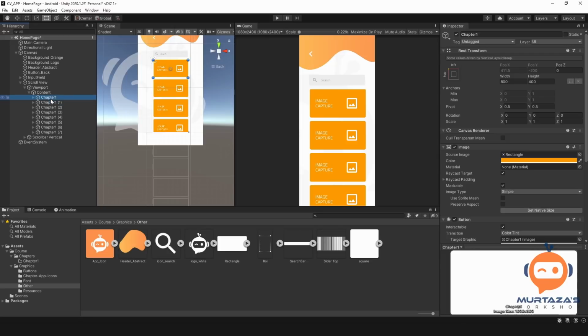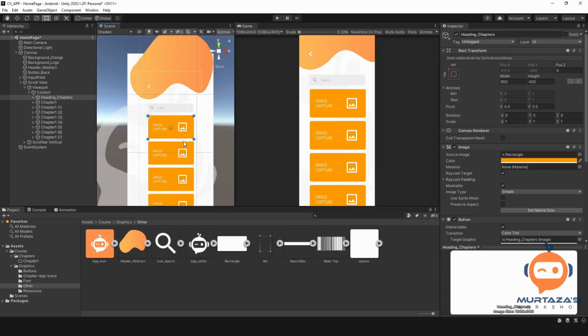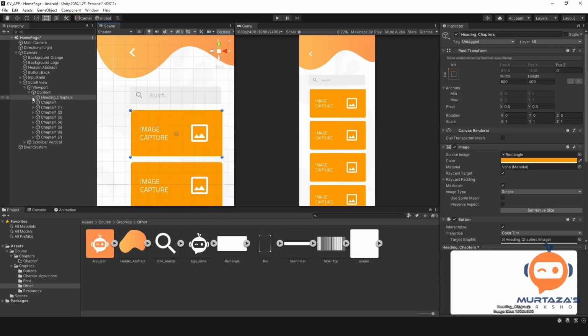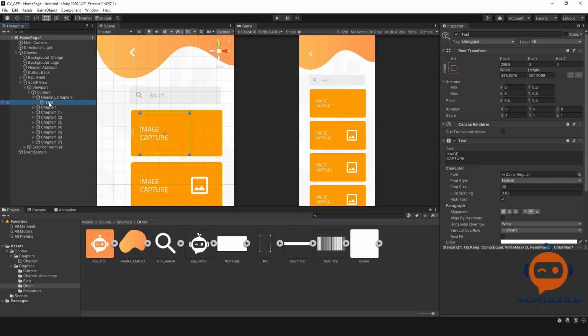And one more thing you can do is you can create a heading as well. So let's say I create a new chapter. I will bring it up and I will call this heading for, let's say, chapters. And then I can create a heading for courses. So instead of all the button and all this thing, I can remove, let's say, the icon. I have the text, I can center it. I can put it to 0. And then I can center it from here. And then it looks really big. It doesn't look like a heading at all.